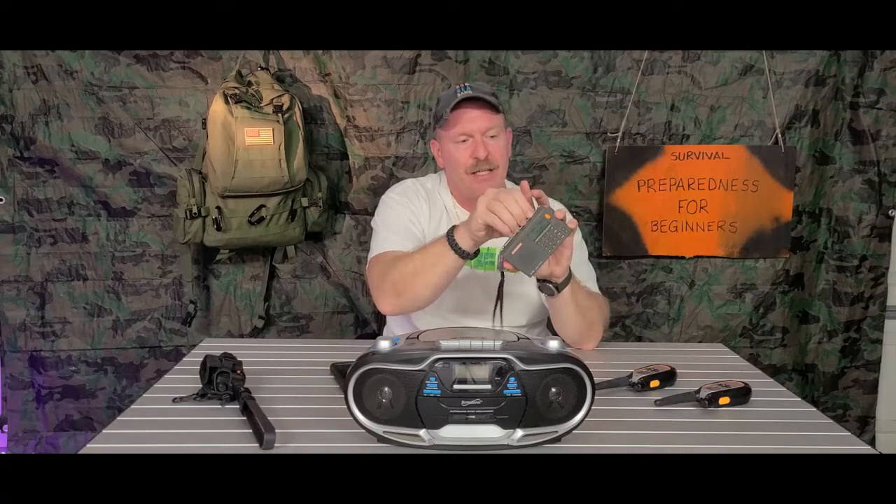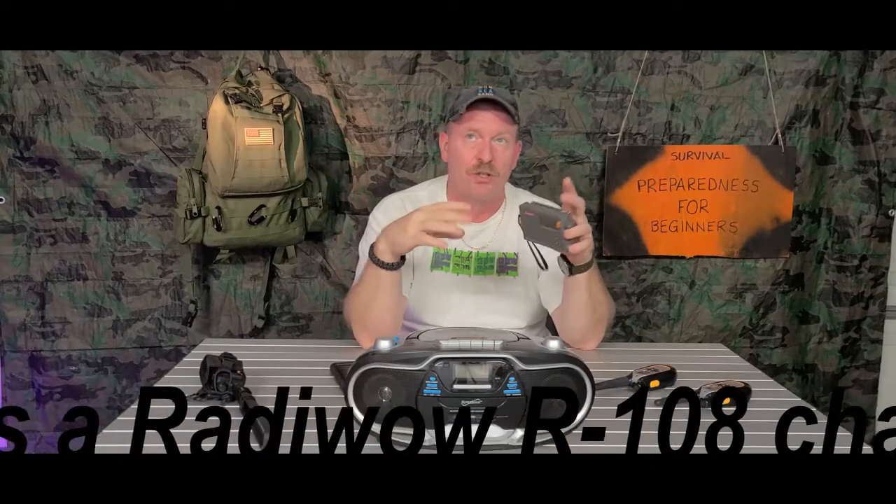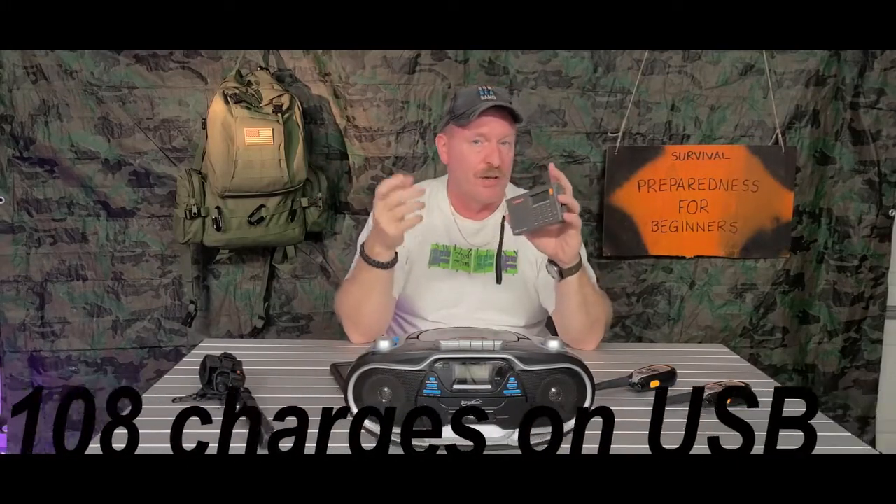Something else I picked up: this little radio cost me 50 bucks, but it has AM, FM, long wave, and short wave — a bunch of different things programmed into it. Amazon had them on sale for about $49.95. It does have a standard antenna, but it also comes with an extended antenna you can plug in — about 12 feet long. If you string it up in a tree outside, you're going to pick up a lot further. The long wave and short wave let you find out what's going on in a lot of different places.